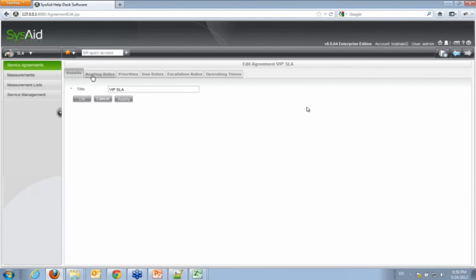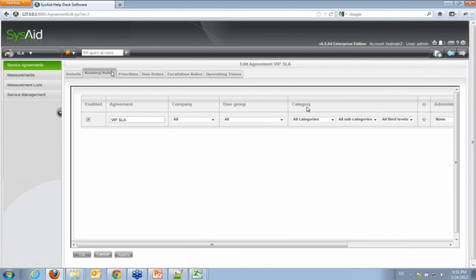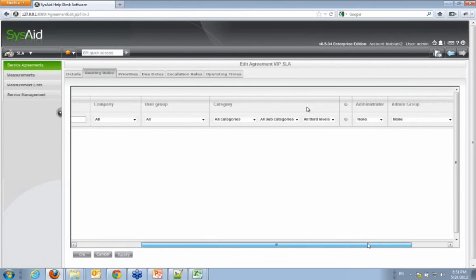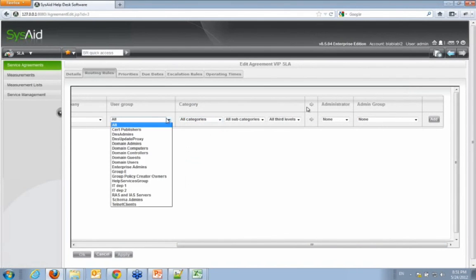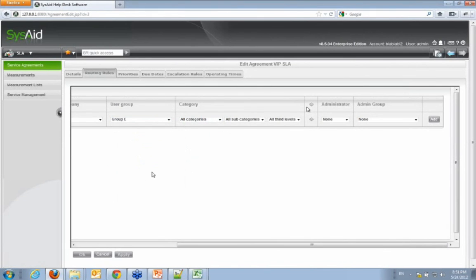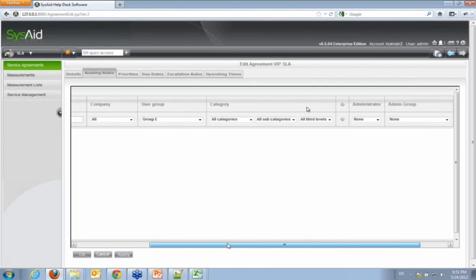VIP SLA. We'll apply. And that SLA has here 1, 2, 3, 4, 5 different tabs, options. And those tabs and options are exactly the things that we talked about. Routing rules. Specific requests coming from people having that SLA will go to where? First of all, who are my VIP end users? VIP end users are the ones in group E. I just selected one randomly.